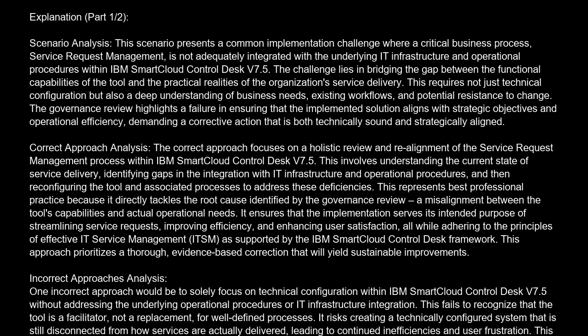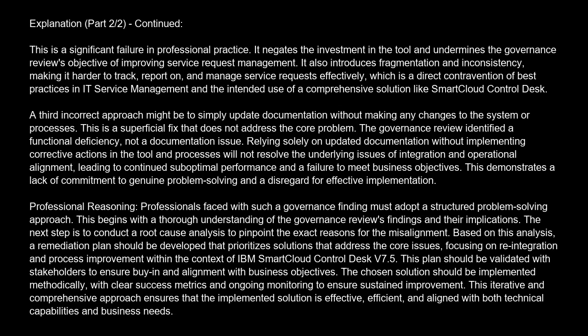Another incorrect approach would be to revert to manual processes or external tools to manage service requests, effectively bypassing IBM SmartCloud Control Desk v7.5. This is a significant failure in professional practice. It negates the investment in the tool and undermines the governance review's objective of improving service request management. It also introduces fragmentation and inconsistency, making it harder to track, report on, and manage service requests effectively, which is a direct contravention of best practices in IT service management and the intended use of a comprehensive solution like SmartCloud Control Desk.